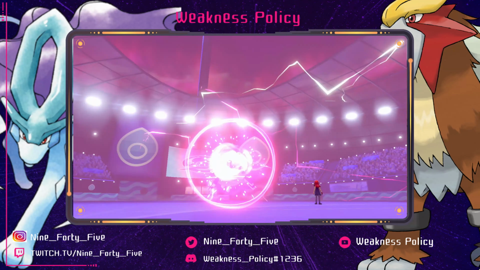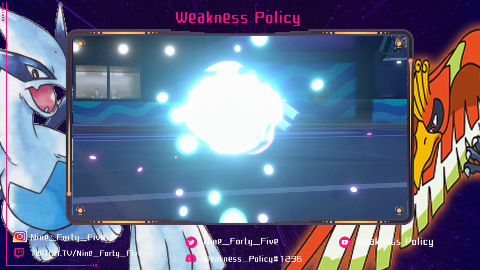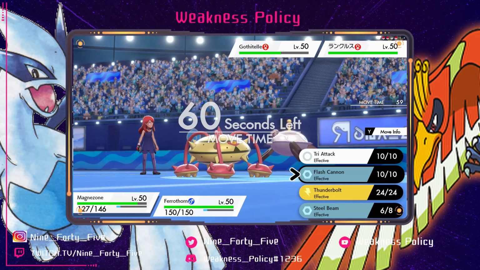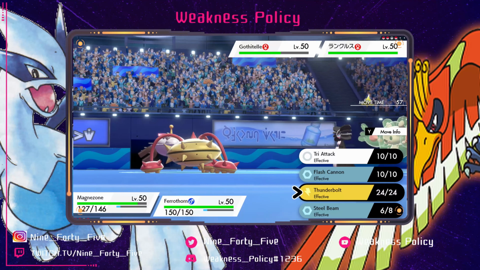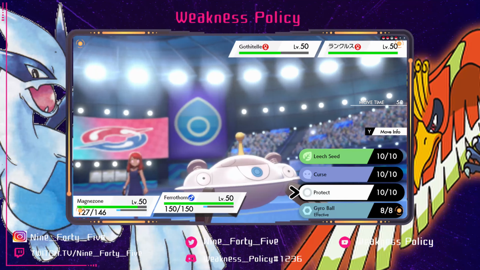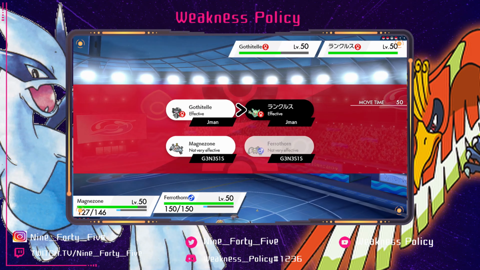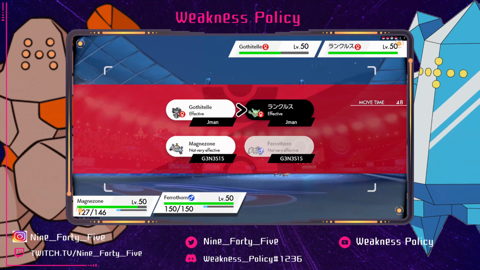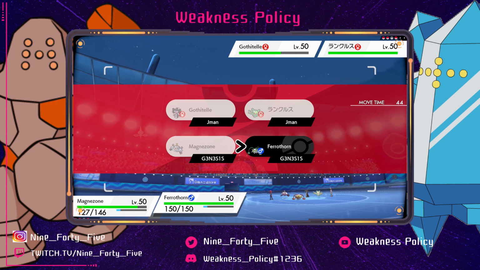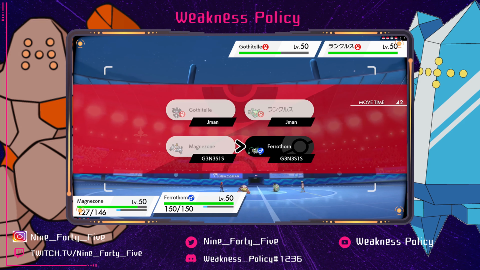Alright, so Dynamax is over. I still have 3 Pokemon, so does he. So let's go with, I'm trying to think, what move should I get locked to? I think Flash Cannon. And then I want to go for a Curse. I want to attack, but I also want to take advantage of the fact that I'm going first because of Trick Room.